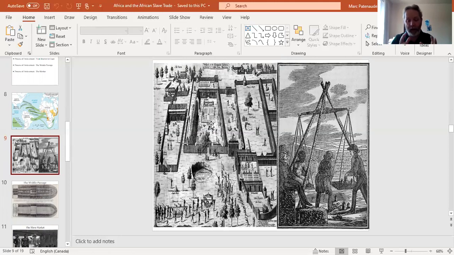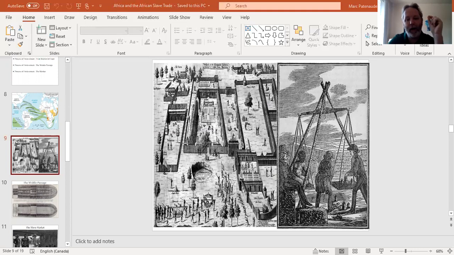So it would be at these factories, after coastal African nations would go out on a raid, take captives, take slaves, bring them and sell them to the Europeans, that they would be kept in these factories, and these factories were not pleasant places. I've seen some pictures. A professor of mine went to Africa, walked through some of these factories, and some of them are no better than a cave with a hole carved out as a window. So these are not pleasant places to be in. So that's the first part of the process of enslavement, going from the interior to the coast.